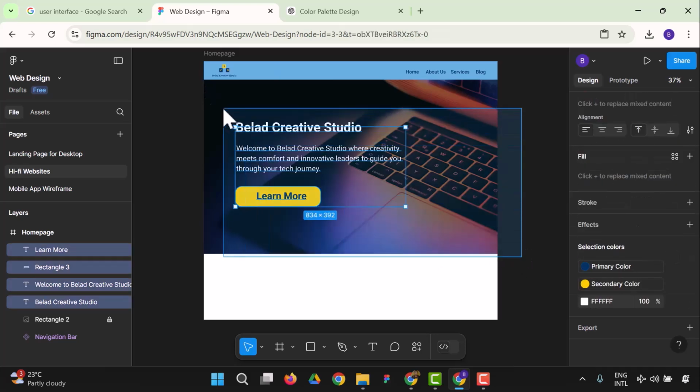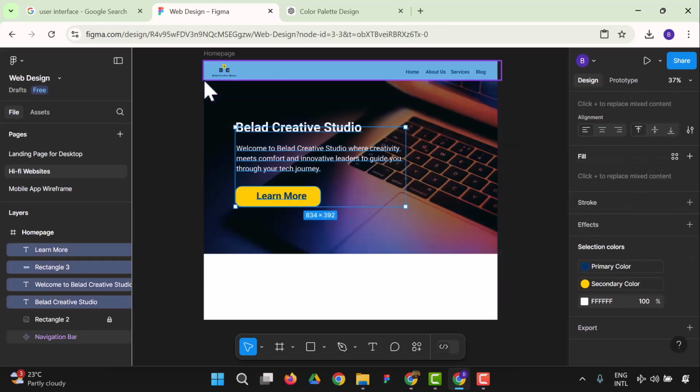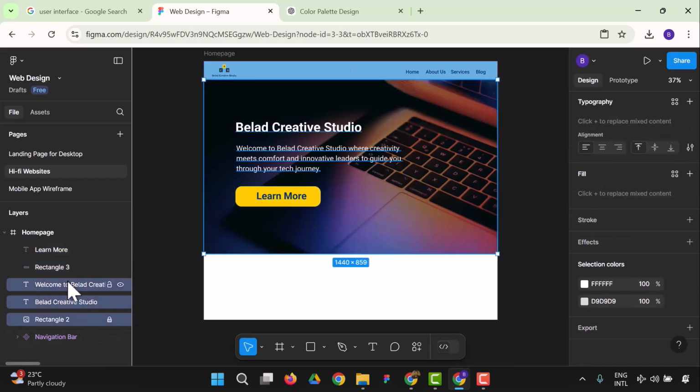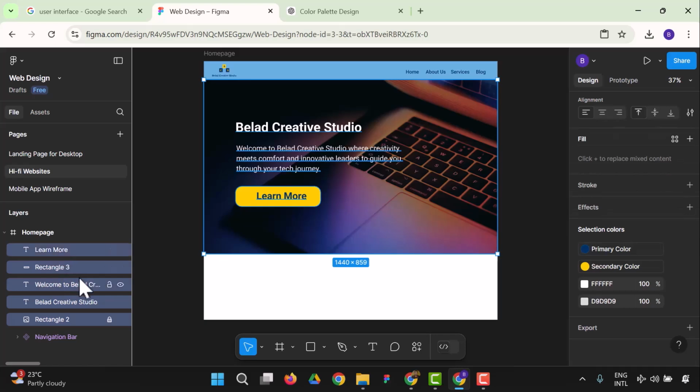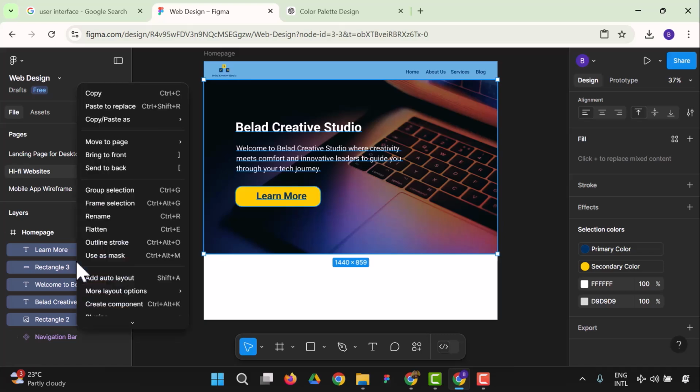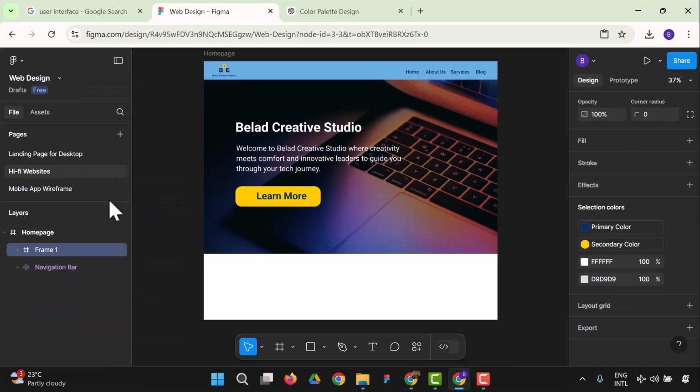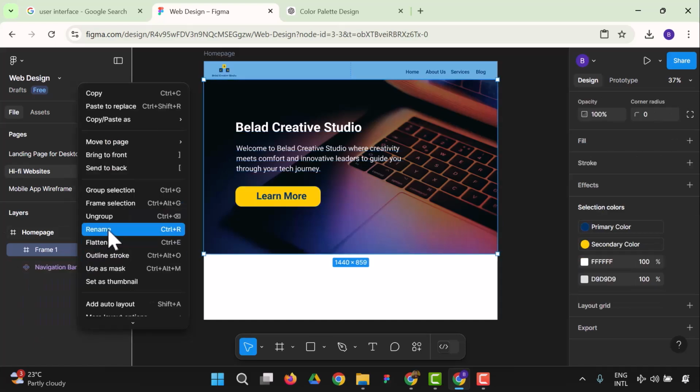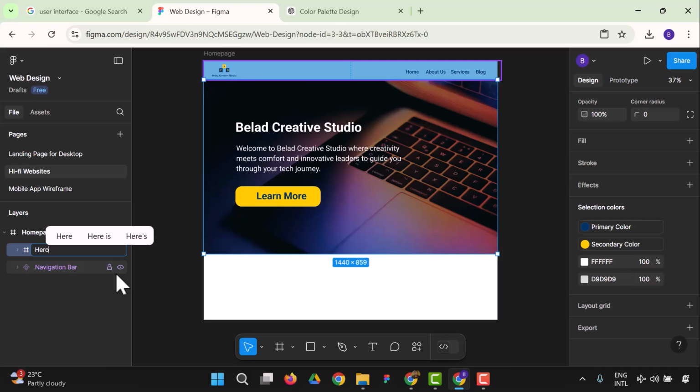So let's copy all that. So copy it to this very end. Let's copy all this right now. So we're going to copy all that, and we're going to name it. I'm going to press Control G, or I'm going to give it a frame selection. So let me just give it a group selection or a frame selection. So let's use a frame selection, and this time around I'm going to rename it hero section. So this will be our hero section, and you could make it a component or just leave it as this.